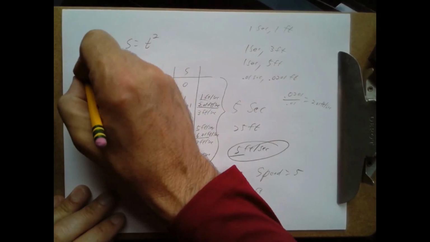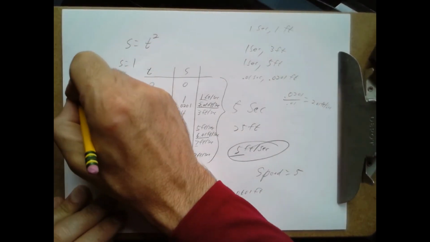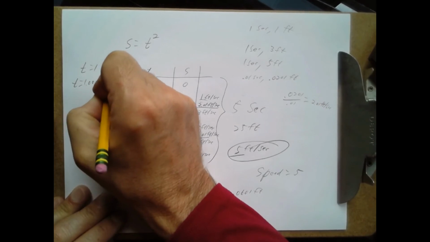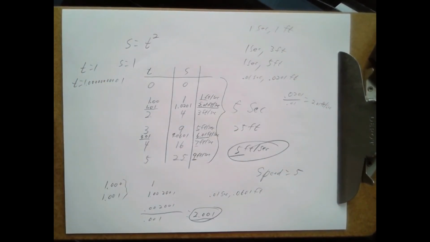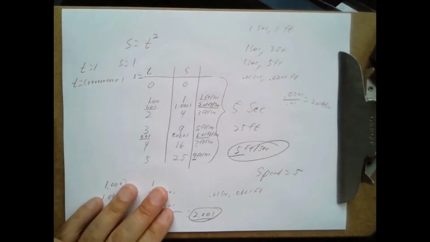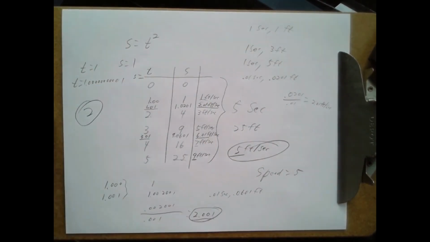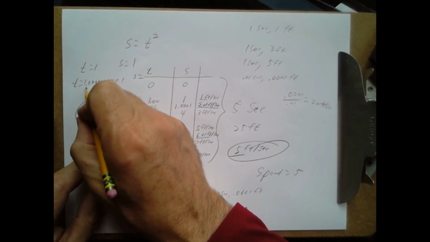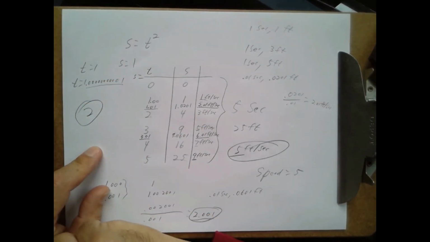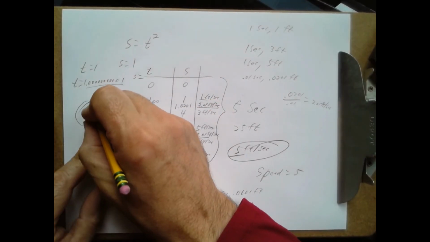Suppose we were to take the distance at time t equals 1, and we see that our distance is 1, and now time t equals 1 point, and let's just make this a slight amount of time further in the future. Our distance is going to be slightly bigger than 1. But if we look at the change in distance over the change in time, we're going to be really close to the number 2. Okay, so we can talk about the limit, meaning if we were to do this to where we moved so small an amount that it was effectively not moving at all, right? The ratio of how far we would have moved versus how much time it took would be about 2.